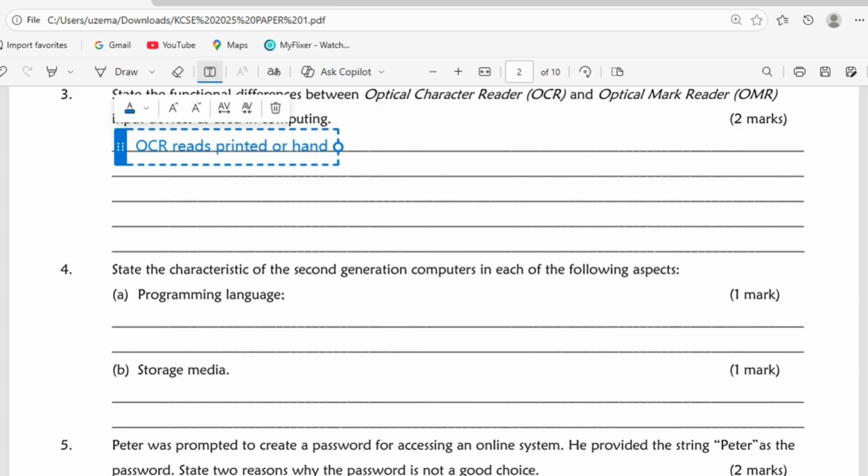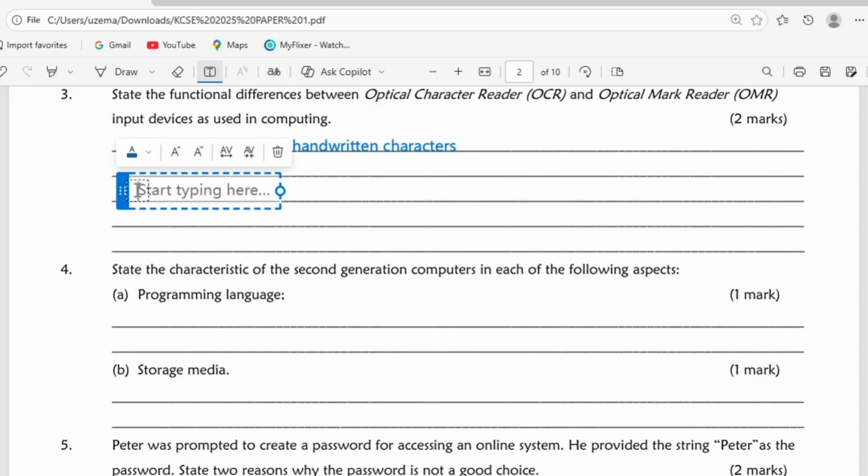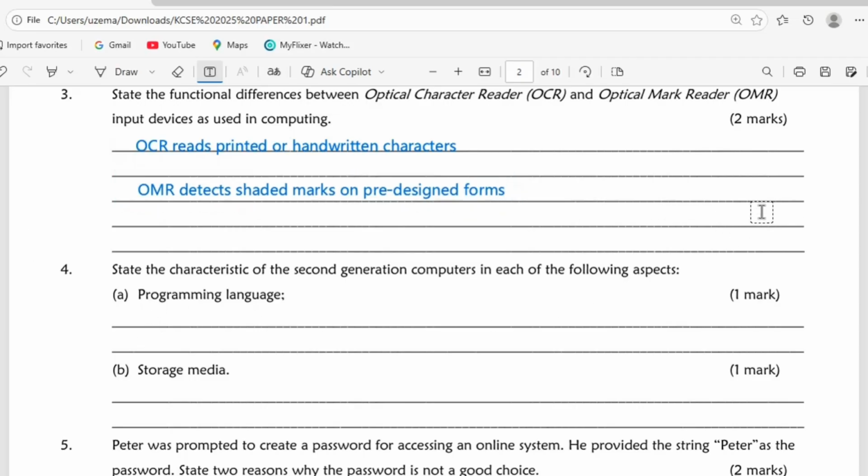One is that the optical character reader reads printed and handwritten characters, whereas on the other hand the OMR, optical mark reader, detects shaded marks on pre-designed forms. On to question number 4.